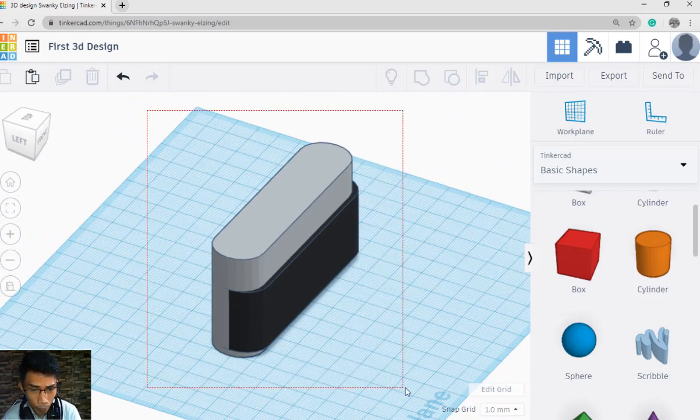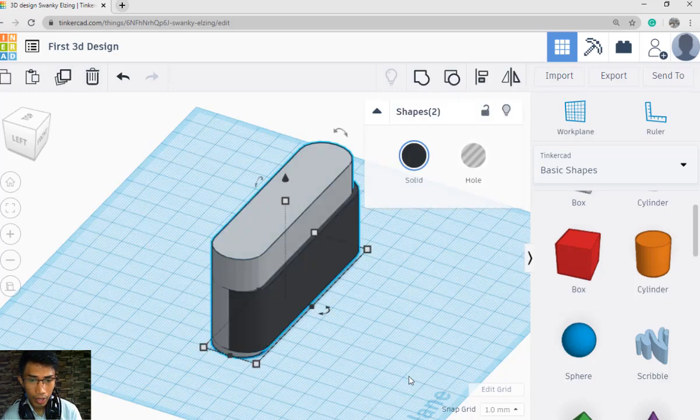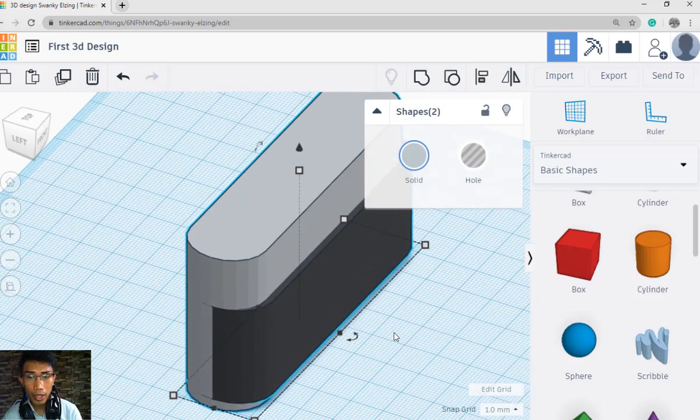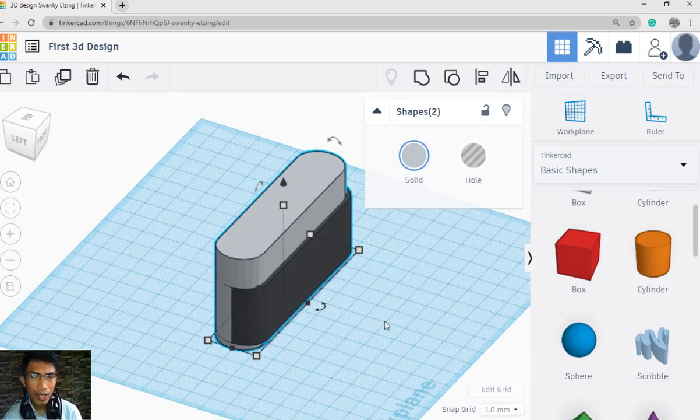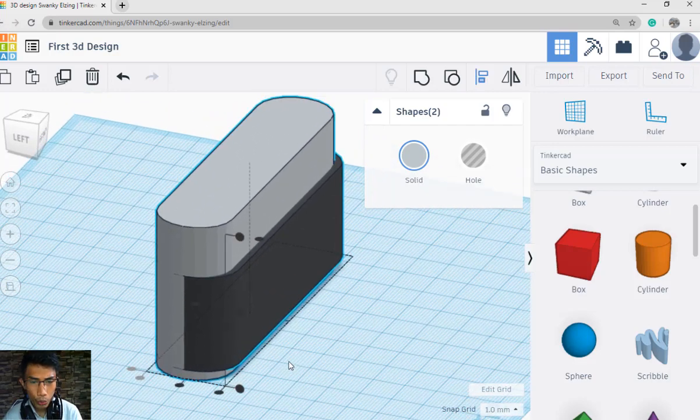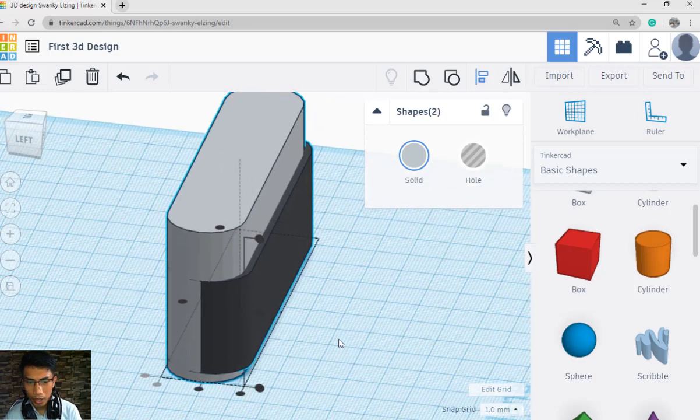Then we can select everything with a box select, just like that. Or for individual selection, you simply click the first object, hold your shift key on your keyboard, and then select the other object. Once selected, you can now realign the 3D objects. To do that, you can press the letter L on your keyboard, or use this icon. Simply select the icon, press it, and then you can see there are several points here. I'm going to show you how to perfectly rearrange and then recenter everything.